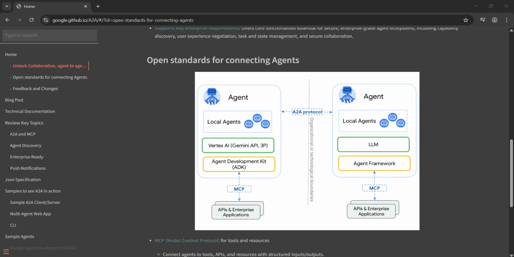So that's all about this agent to agent protocol. In this video we covered what is agent to agent protocol, how it works behind the scenes, the key components it involves, how one agent can communicate with another agent, and how one agent can understand the capabilities of a different agent using agent card and dot well-known discovery.